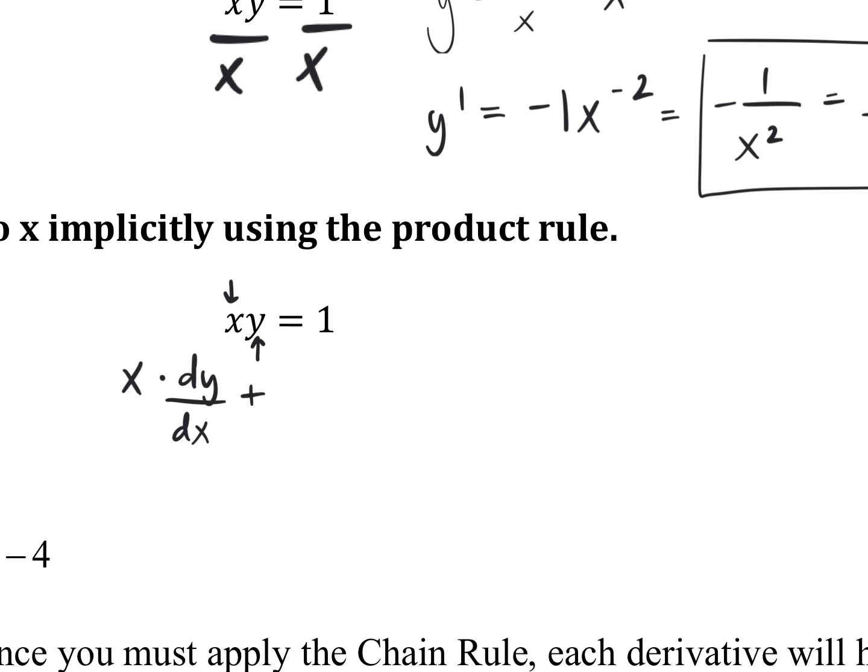Okay. Then I take the derivative of the first function. Well, what's the derivative of x? 1 times the second function, y. Okay, some of us might have this flip-flopped, and that's okay. If I'm taking the product rule and you switch that order, that doesn't matter. As long as you're taking the derivative and then multiplying it by the original function of the other, and vice versa. Then what is the derivative of 1 on the right-hand side? 0, okay?